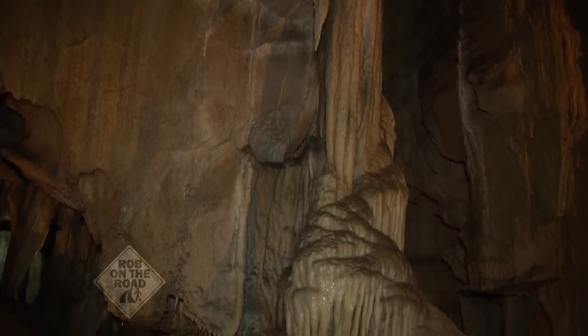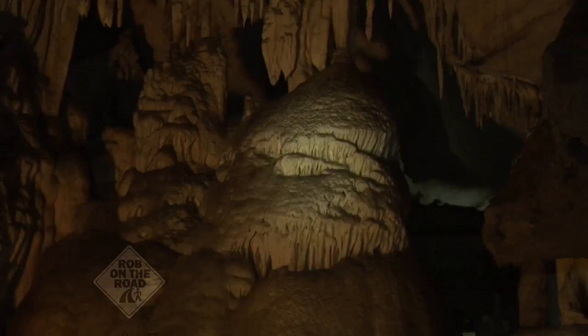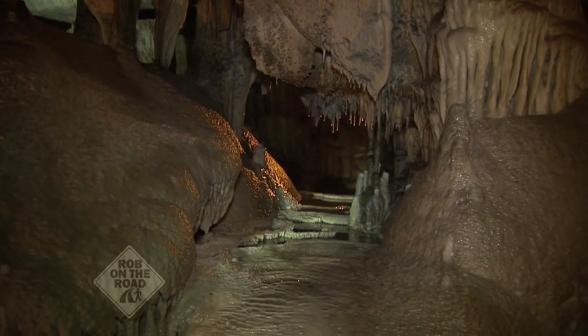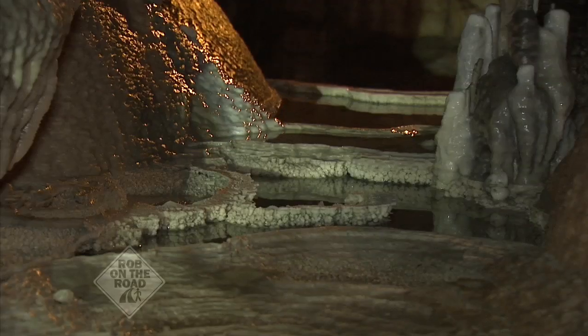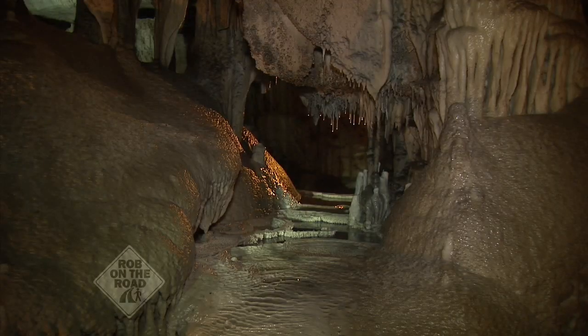Here in the dome room we have a very large stalagmite that back in 1918, when the cave was first found, reminded park staff of the Capitol Dome in Washington D.C. So the park had been founded for more than 30-some years before this cave was discovered. These are called rimstone pools. They form in naturally flat places on the cave floor. The water pauses and pools up and then a little bit of that rock is deposited on the margins, so the dams around the rimstone pool actually grow and form.